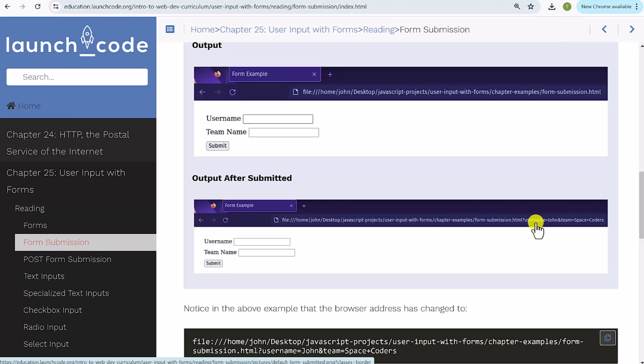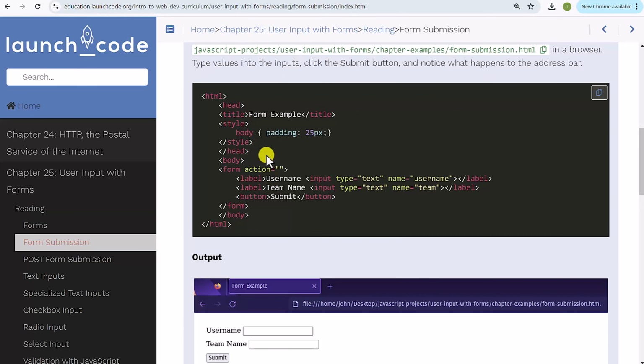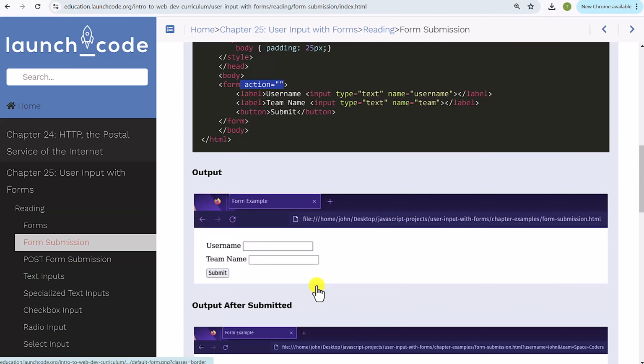So it has that question mark, username, and then John, what if John is what you typed into the input, and then team, space coders. That's inside of your browser.